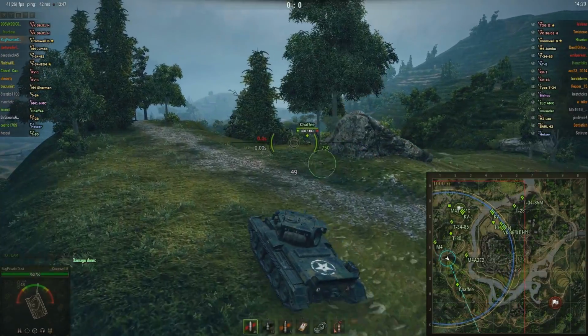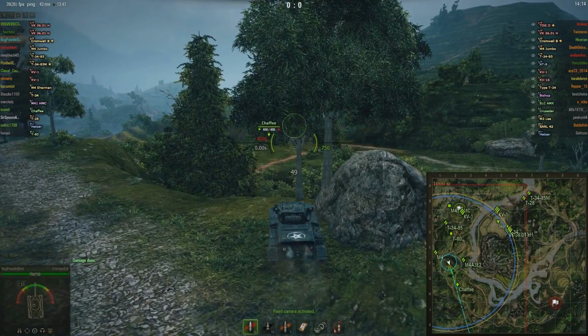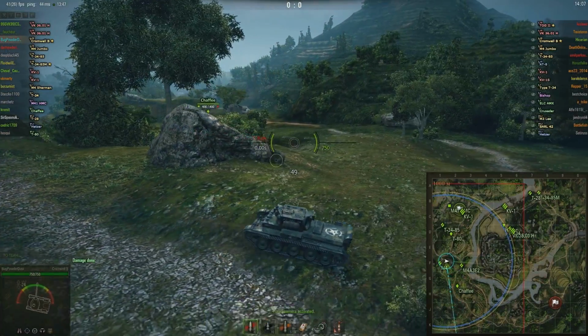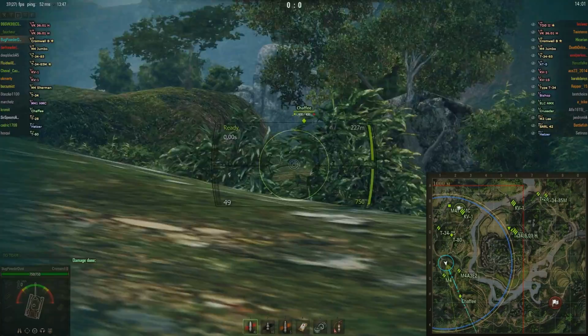Now, I'm going up here just in case some lights do a quick push, but I realise that my gun depression is not very good. I'll push the tree down to try and maybe utilise the cover it may give, but it drops a bit too low. And I realise that my gun depression for that spot isn't very good at all, so I'm going to move. Meanwhile, the Chaffee, who looks to be quite a good player, is actually pushing up.